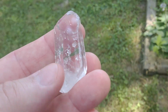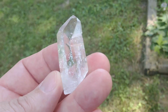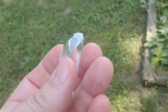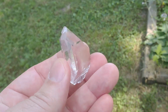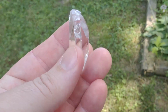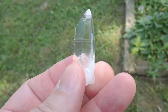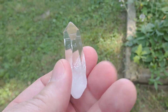This quartz point has excellent clarity, along with a few extra little crystal attachments on the backside. We have found several quartz points from Ron Coleman that have these extra windows on them. Some people call them fortune windows. This one here has 2 of them. Really neat. Crystals with these horizontal striations or ridges are known as Lemurian crystals.